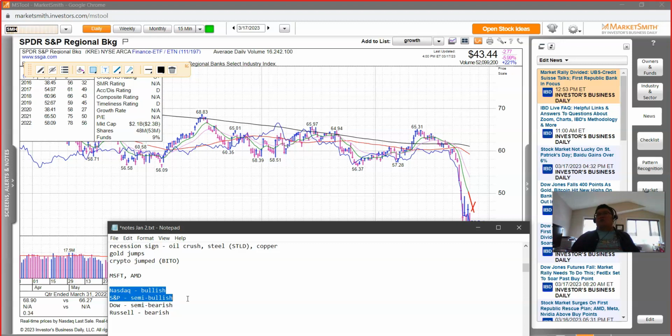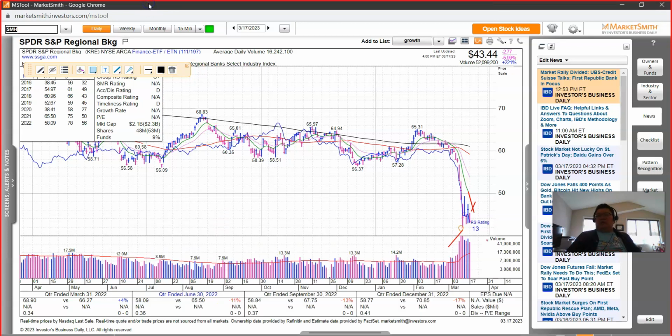Which is not good because you're taking more risk, right? If you're investing in only chip stocks, and that chip stock gets hit hard tomorrow, 5%, then you're going to get hit hard on your portfolio because you're so weighted on that one sector. I usually don't like to do that, but that's what the market is doing right now. That's why it's not a good environment for investing, at least not for investing big. You want to be a little bit more diversified so that you don't get hit hard if any one specific sector goes down hard. Anything can happen, especially at times like that. So it's very risky.